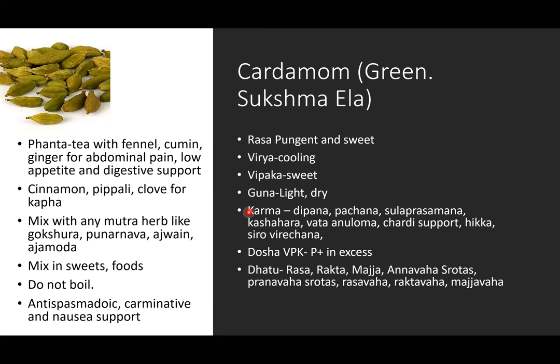This is something that's actually used in rice puddings, in your pies, and in Indian sweets because of the aroma and the flavor that this particular spice has. You can make a tea out of this cardamom. You can add it with fennel, with cumin, with ginger, when you have an abdominal pain, or to help in case of indigestion, or if your appetite isn't all that great. If you chew a piece or two of these cardamoms, it helps to relieve bad breath. Even for indigestion, just chewing a piece of cardamom helps.